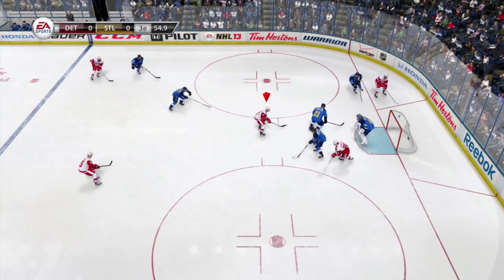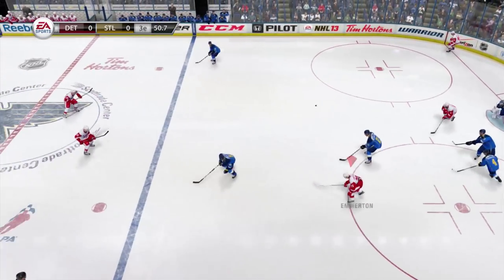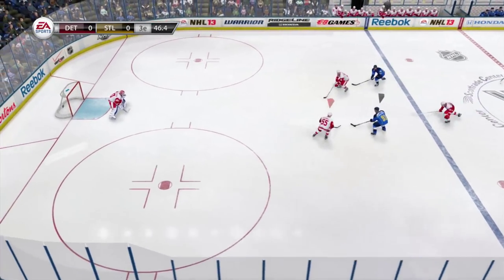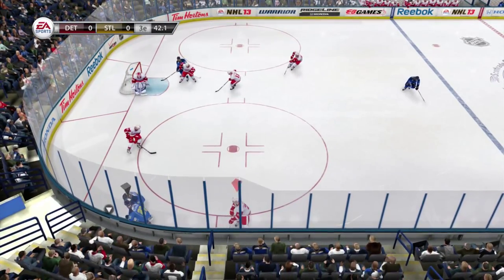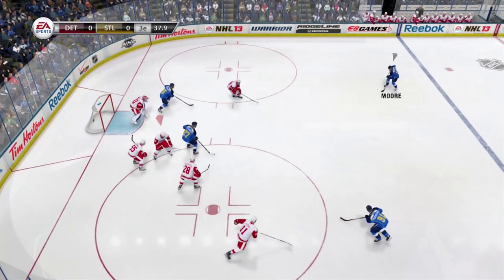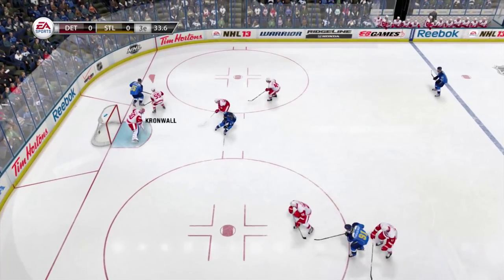Clock ticks away. Not much time left in the third. Game still at hand. To Stewart. Offensive strategy here. Find a way to go with it up the middle. Snaps it. Save and a great one. He'll take that one back and skate with it. Back to the point. Fearless. Stood right in front of that and blocked it. Kick save.